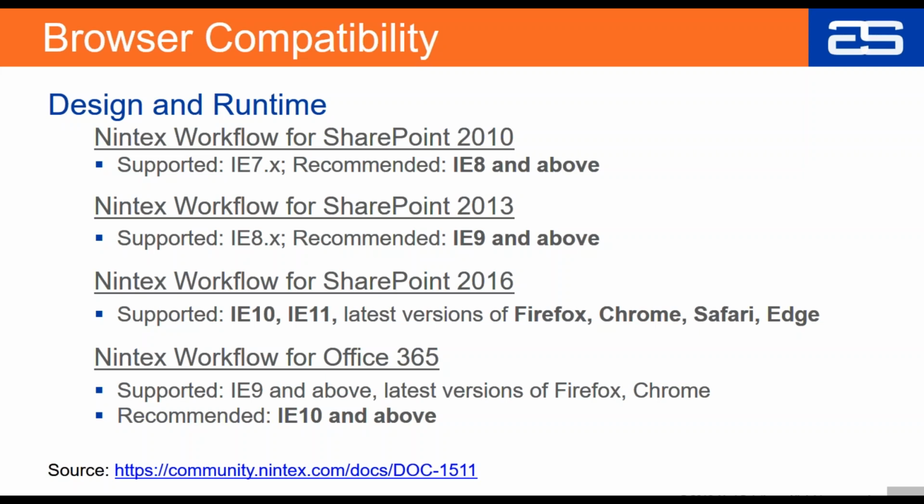Now, once you get to the newer product versions like 2016 and Office 365, you will need to make sure that you're using a newer version of IE, but you'll also notice that you gain some flexibility and you can use Firefox, Chrome, and even Safari and Edge for 2016. Browser compatibility for Nintex Workflow is the same for design and runtime. So that means that these are the browsers that you should use to create and manage your workflows, as well as what your users should be using to kick them off, interact with tasks, and so on. And as you can see here at the bottom of the slide is a link to where I've pulled this information from. You can find similar details for the other Nintex products at Nintex Connect as well if you need those.